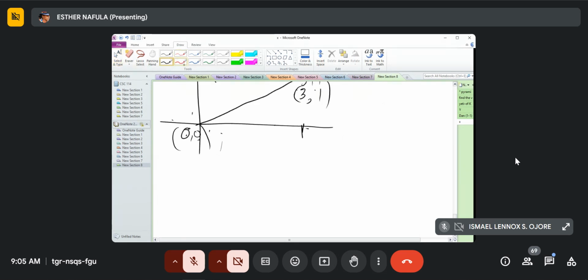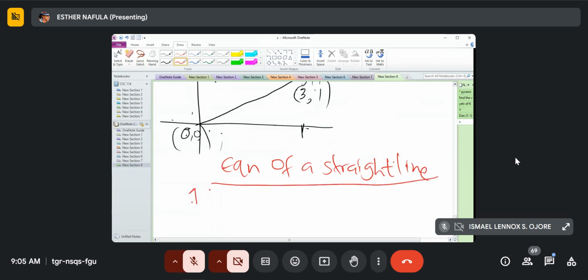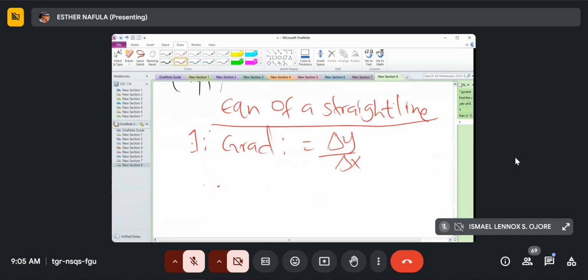If we can take you guys back to Form 2, equation of a straight line. It was the third chapter. How to determine or to compute the equation of a straight line? The first thing you need is the gradient. Once you get the gradient, this is given by change in y divided by change in x. Once you have the gradient, then to get the equation, you use the gradient and a known point x, y plus one of the given points, let's say x naught, y naught.